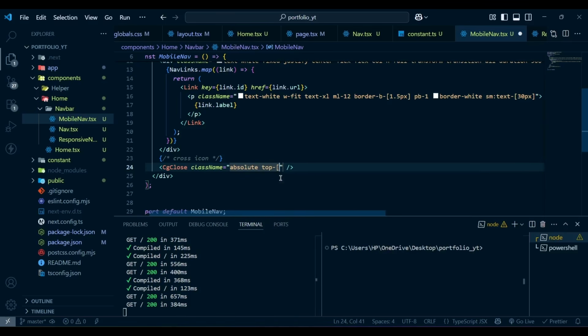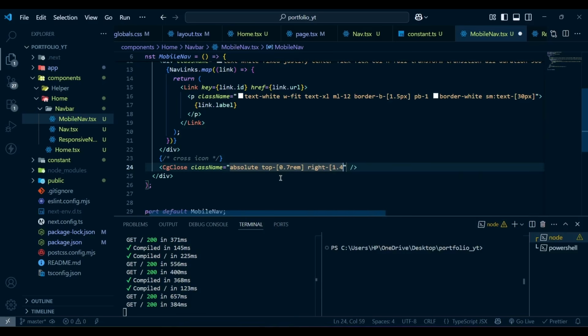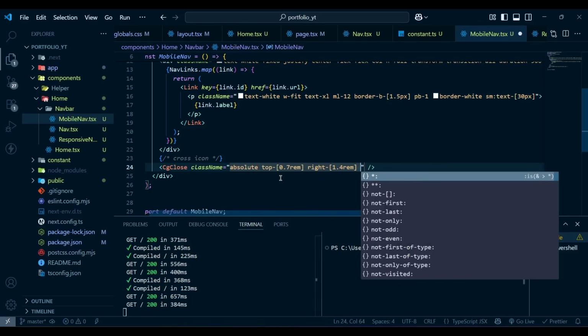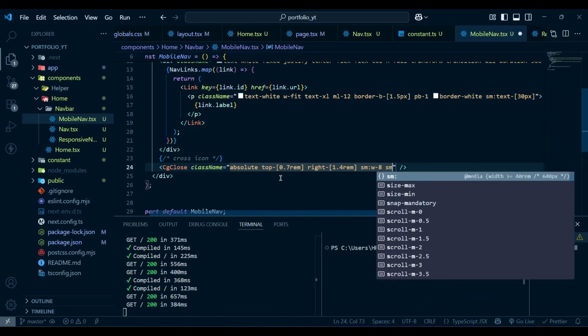Top will be 0.7 rem, right will be 1.4 rem, then for smaller devices width will be 8, height will be 8, width will be 6, height will be 6 for extra small devices.